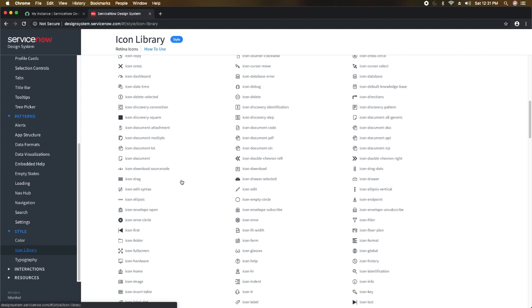If your users are not happy with the application or the design which you have developed, then you will not be called a successful developer. That's what I think. So if you want to give a better user experience, I would definitely suggest using these style guidelines, this ServiceNow design system, so that you can give a better UI experience to the users.